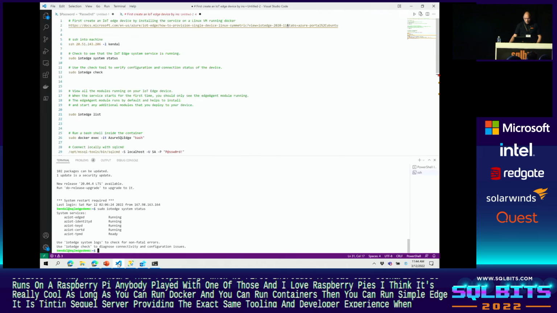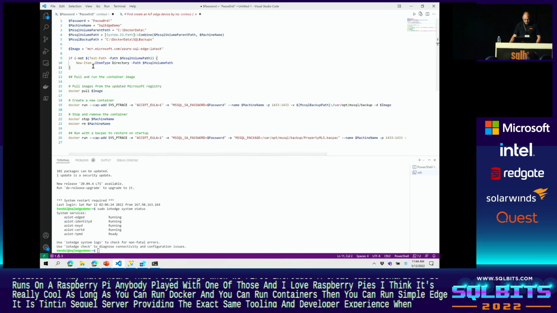We're just going to go and actually build a local container version. Why is that not behaving for me? Let's see. There we go. All right. So we're going to start with the first and easiest way for you to check out SQL Edge. You don't need one of those devices. You don't need to deploy anything in Azure. If you're familiar with Docker and containers, you can go grab the Docker container for yourself and see what SQL Edge has in it. So I'll start with a brief demo of how that part works.